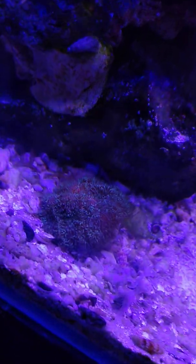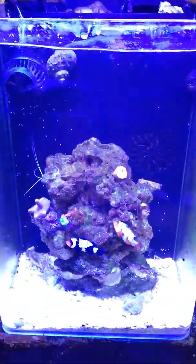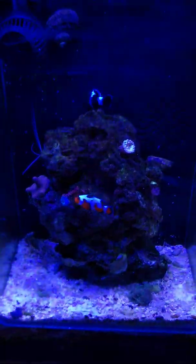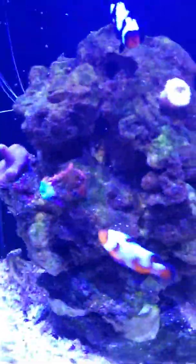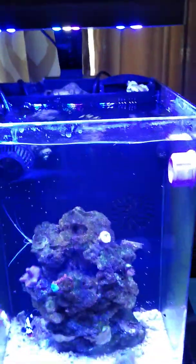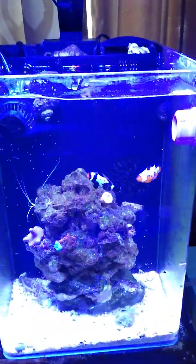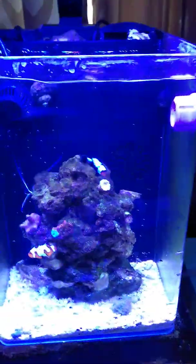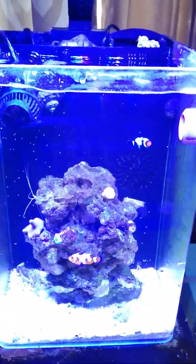Out of everything, I eventually brought a cleanup crew, just to keep the tank a little bit cleaner. But yeah, there's so much that actually goes into this tank that I didn't really think about, and I'll redo it over, but I'm moving on because I wanted a tall tank, but it just didn't turn out tall the way I wanted it to be. And recently I realized how much I like just a flat, short, long tank.